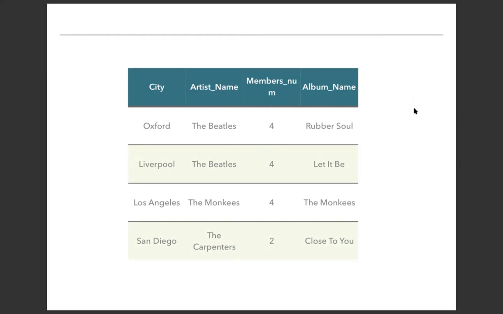Having that in different tables makes it hard to update, because let's say that in this particular table, I update the number of members of the Beatles from 4 to 2. Since I also have this column in another table, that table won't be up to date because I just updated this table. So this is up to date, but the other table is not. Maybe eventually I will update it, but there will be a time when the 2 tables will give you different results if they're not updated.